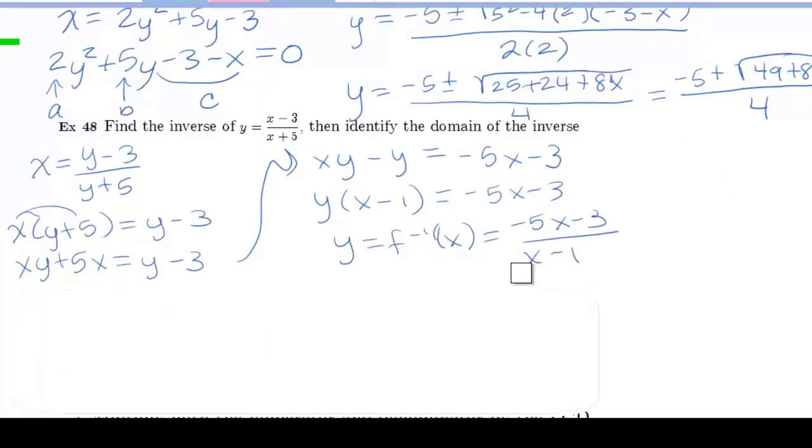This makes sense. We know here our denominator here can't be 1. And so that makes sense for our domain that we talked about before. It worked out. So this is just a basic overview of how to find inverses as well as their domains. Do some more practice examples to reinforce your knowledge for this concept.